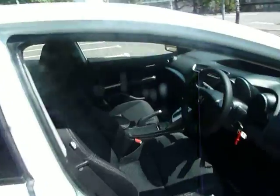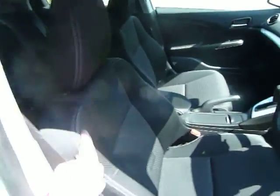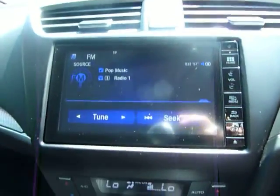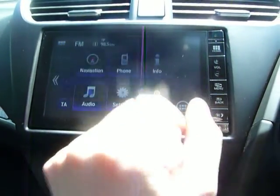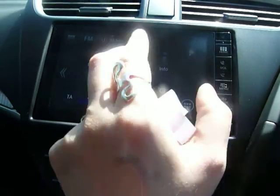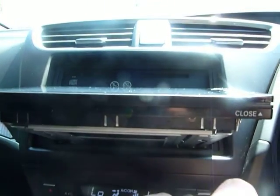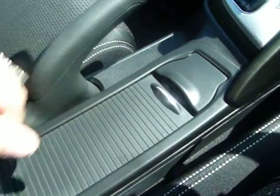Inside here, very very good condition. You've got this lovely white stitch in here as well which adds a bit of a sporty vibe. On the inside we have a 7-inch Honda Connect touch screen with your navigation system and phone connectivity — absolutely brilliant. We have a CD player tucked away behind there as well. Just below that you have your split climate control and air conditioning, and you've got your automatic gear stick there. In the middle you've got your cup holders, power outlets, and in here we have HDMI, USB and a power outlet port as well.